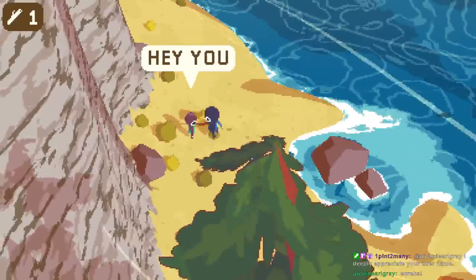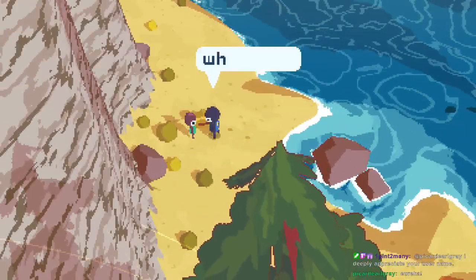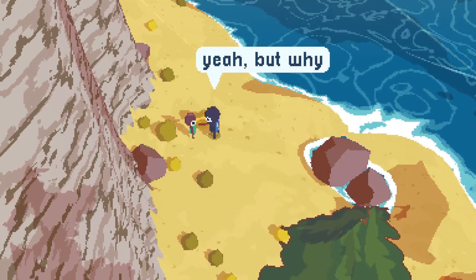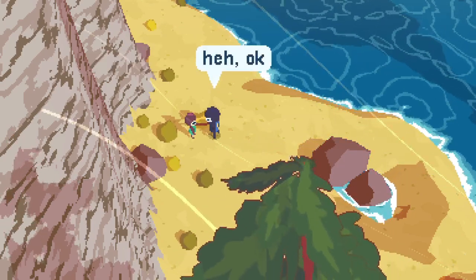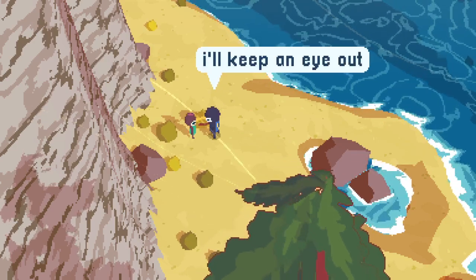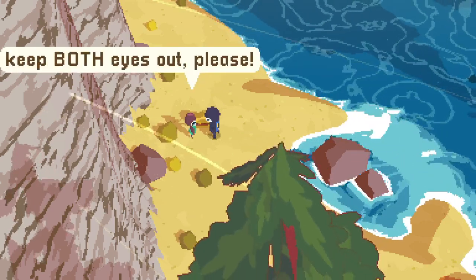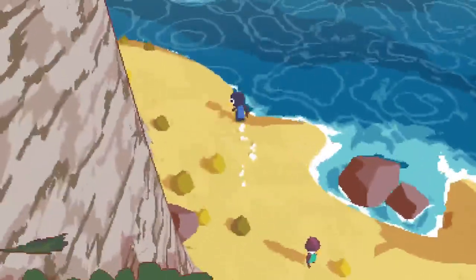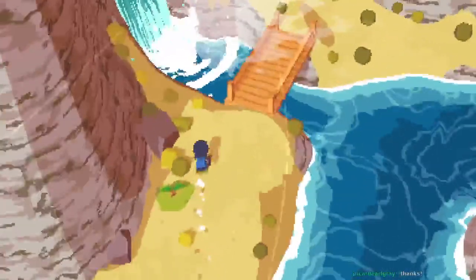Hi! Hey, you! Find me 15 shells! What? Why? I want them. Yeah, but why? It's a secret. Okay. I'll keep an eye out. Keep both eyes out, please. What a strange burb. Okay, let's go over here.